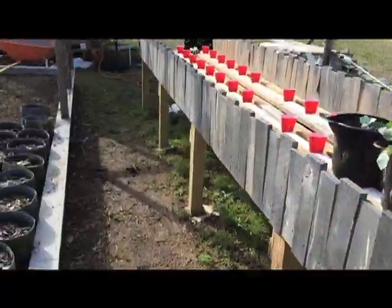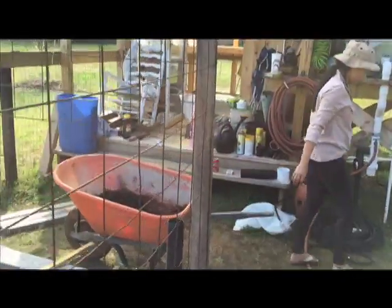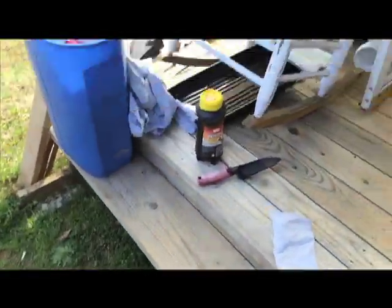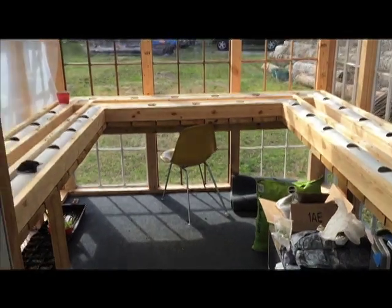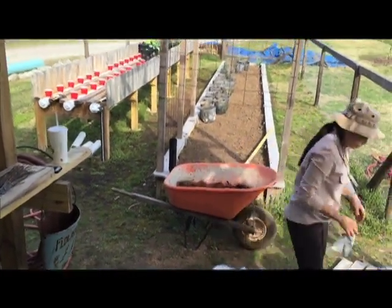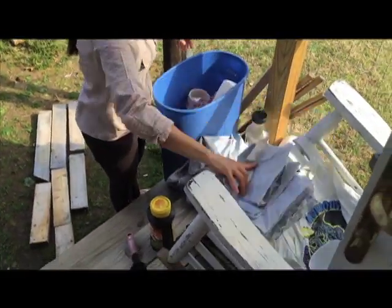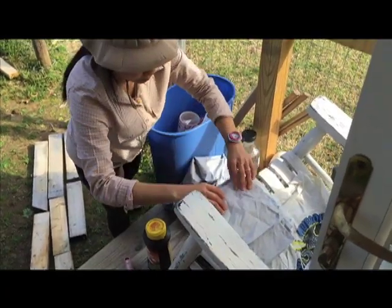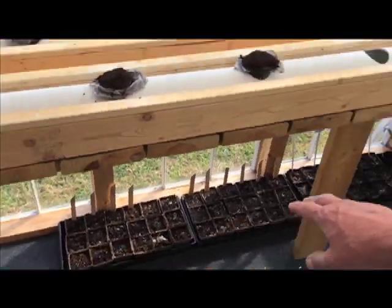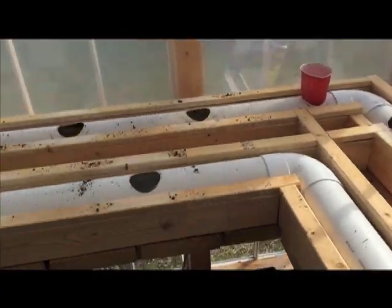She's got seeds germinating now so we'll see how those pop up in the next week or so. I've started mixing up peat moss and doing the net cups, but I started putting buckets in where the red solo cups are and I don't have any soil ready to put in the bags to get some weight on them. She tore up about a hundred pieces of an old bed sheet so we'll get that all dialed in pretty soon. I bought all the materials to do the new run on the bottom, so that'll be coming in the next few days.